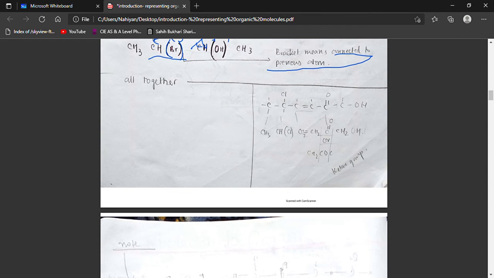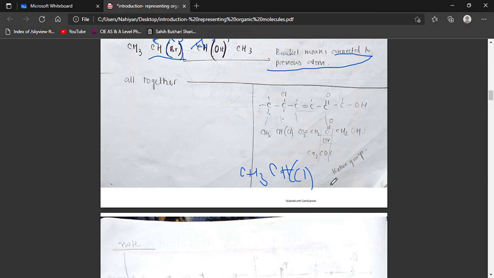Moving on, let's look at a complex one. First of all, we have C and three H's. I have omitted the H's for simplification, so we have three CH3. Then we have CH and a Cl group. So what did I say? To show that the Cl belongs to this carbon, you just have to put a bracket and write the Cl.